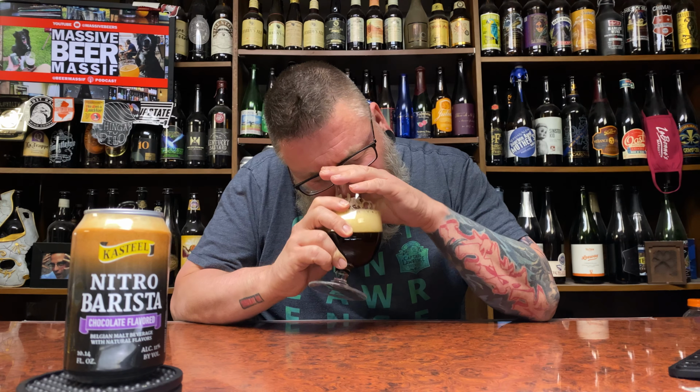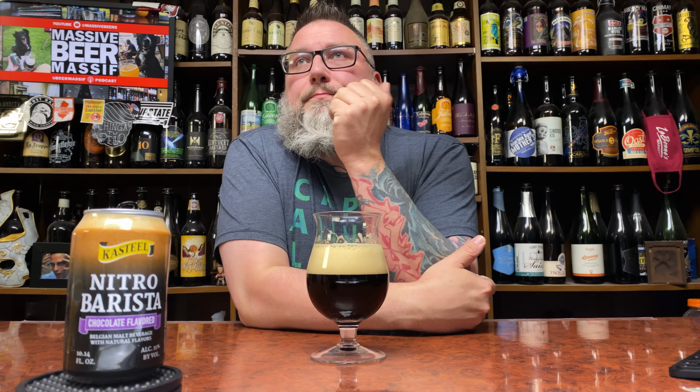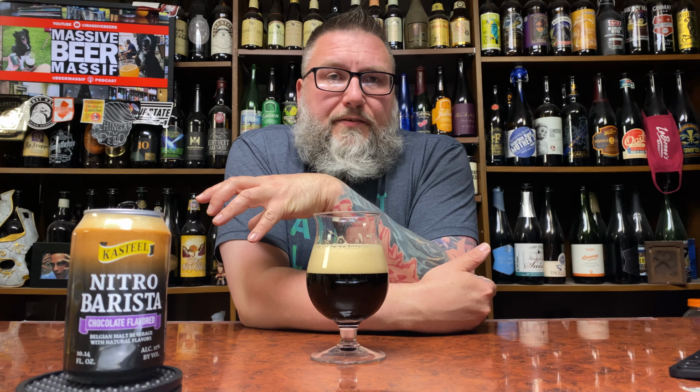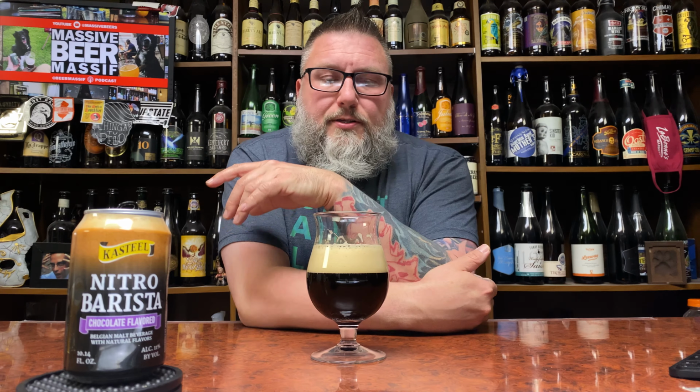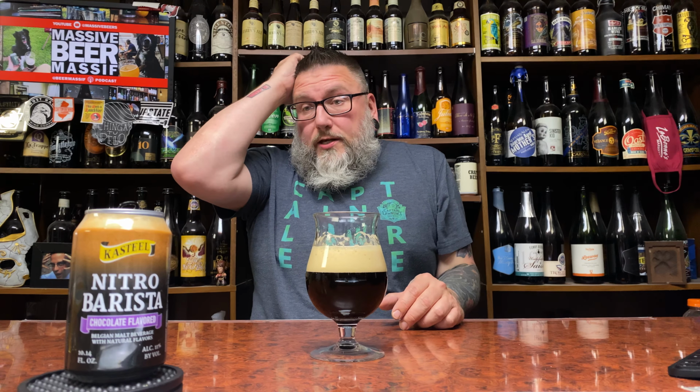Yeah, it's good nose. Man, there's a lot of chocolate in this. Like, really confectionery chocolate. Wow. There is a little bit of coffee in here too, but it's very much like coffee ice cream coffee as opposed to coffee. So it's like a chocolate coffee ice cream kind of confectionery vibe in the nose. I'm not gonna say I hate it. I actually think it smells quite tasty. It smells nothing like a quad. It smells like just a pastry.